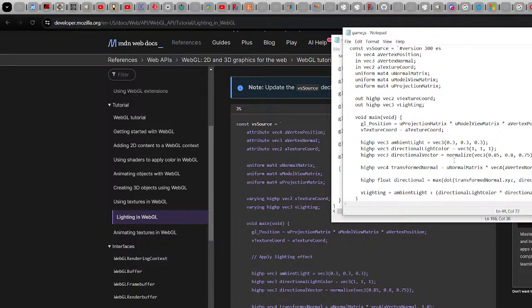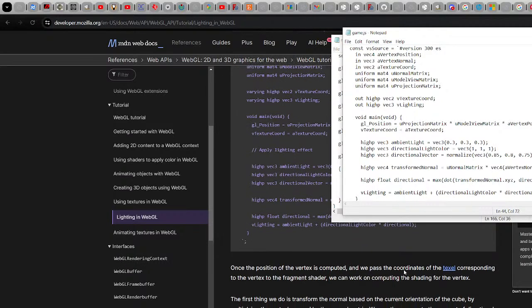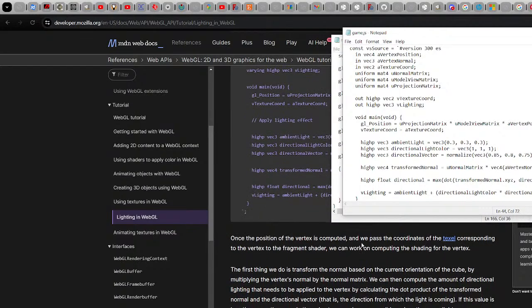So if it's ever negative, it's just going to default to 0. For the directional. That's what the max dot stuff is doing. Okay.